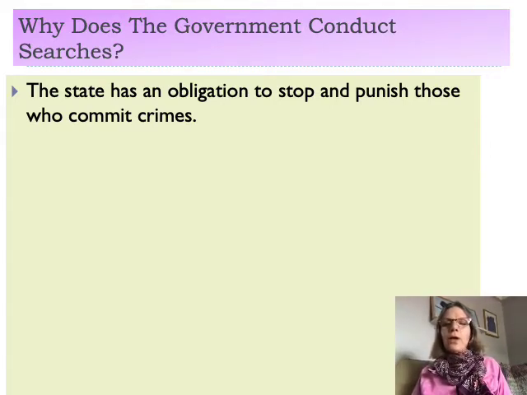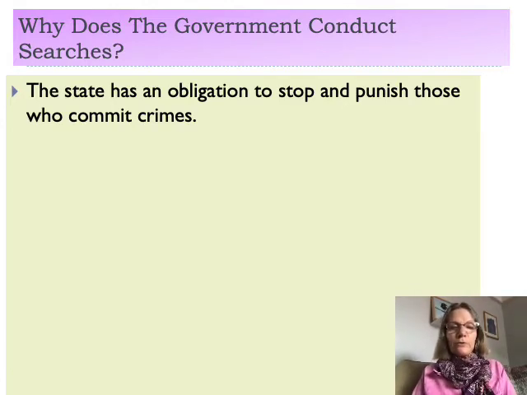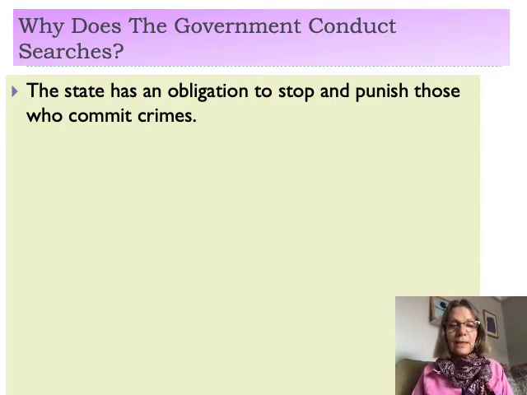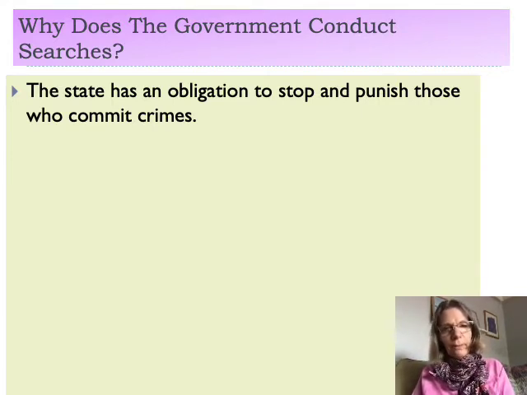I tell my students all the time in my criminal justice class, and I think I've told you guys this too in the civil liberties class, we have all of these liberties as individuals living in a democracy: the right to freely speak, the right to worship, the right to bear arms, the right to have privacy in our home, the right to freedom of the press, the right to assemble and protest the government. But I tell my students all the time that those rights don't really mean very much.